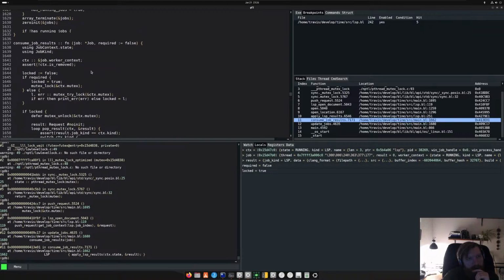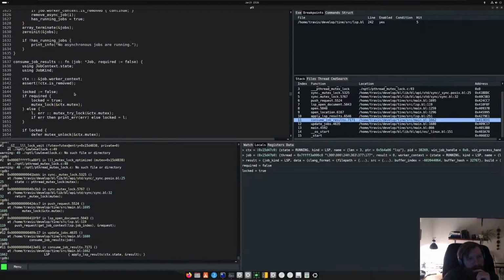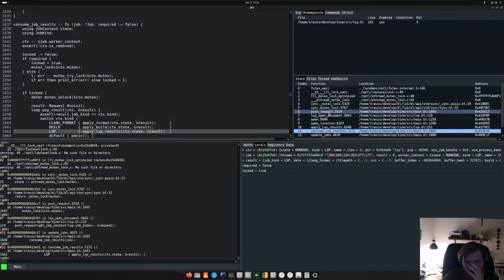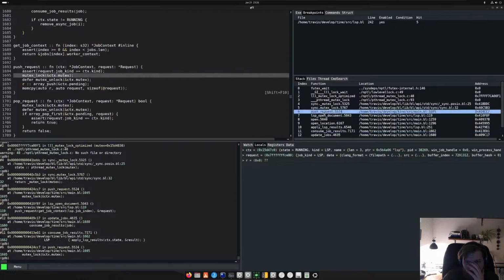Is it the same mutex? It's like job. No. What is it? Pop result. It's worker context. 46CO and we call push. 47CO.